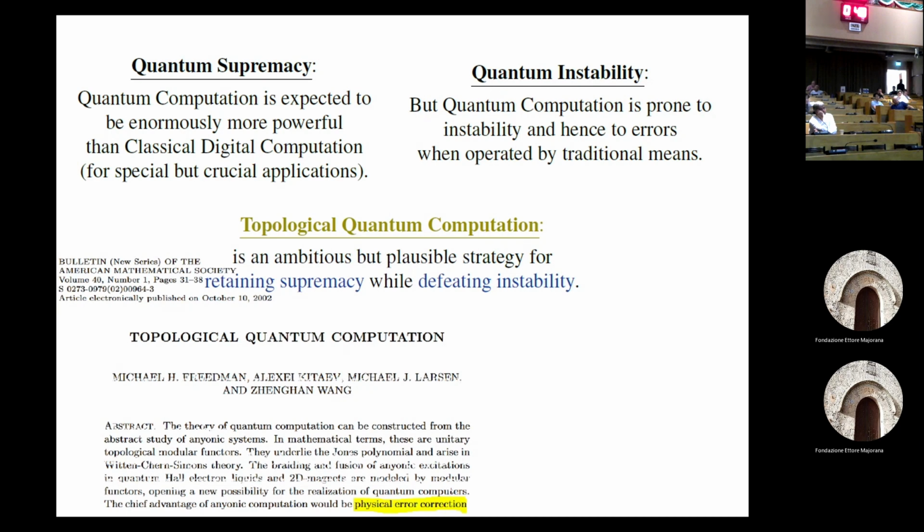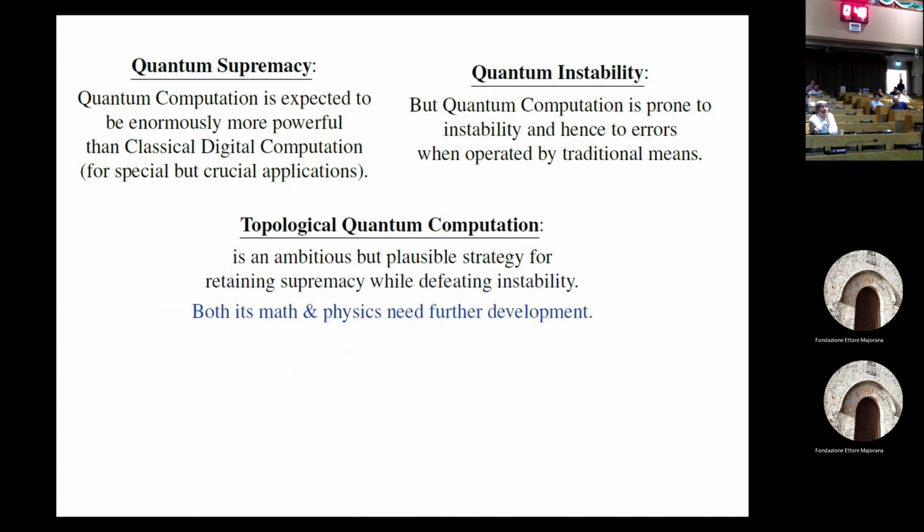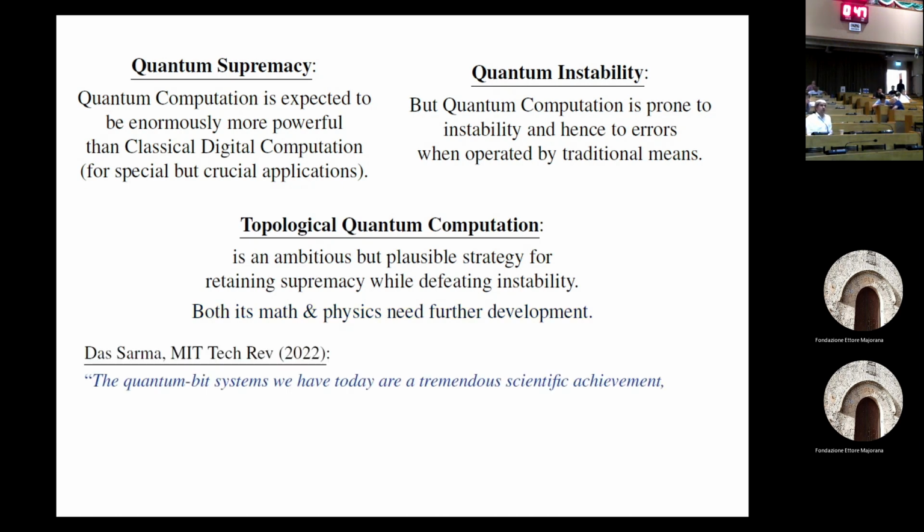We've already heard some of these terms this morning. I'm going to show a cartoon picture of what the idea is, how this actually works, or is supposed to work. It doesn't currently work, because both the physics, like the experimental realization, but also aspects of the math of how exactly this is supposed to work have been left a little vague if one really digs into it.